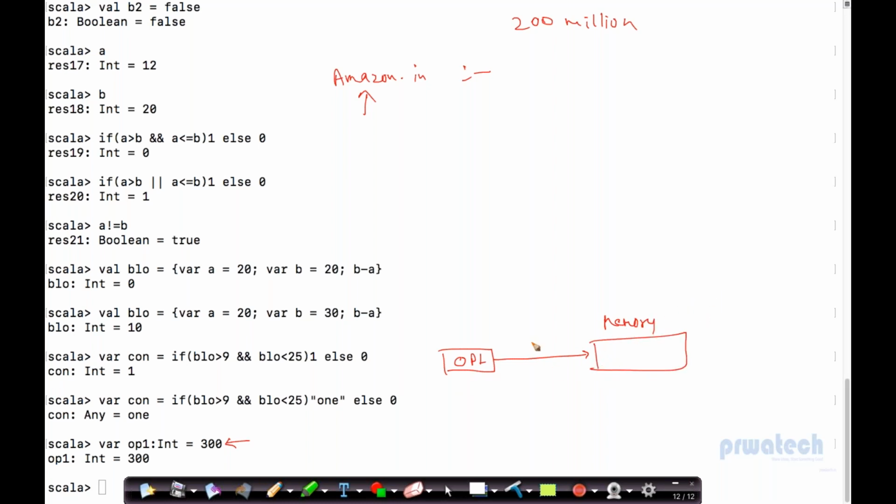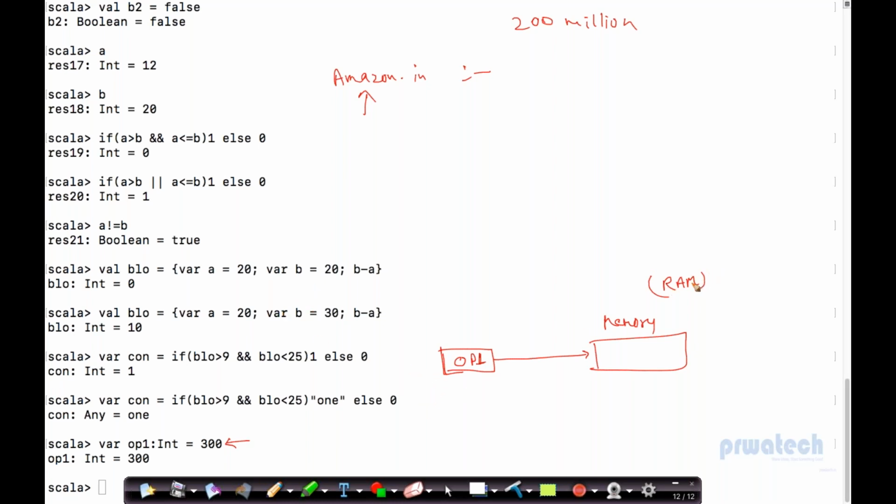This 300 will have some memory address on the JVM, because the compilation of Scala is on the Java virtual machine. So op1 is a variable, an English reference for us. When we want 300, we'll call op1, and this is assigned in memory. Can I call this memory RAM for a while? Because whenever you perform anything, it always goes first to your volatile space. After volatile, then it goes to permanent, which is a disk operation.